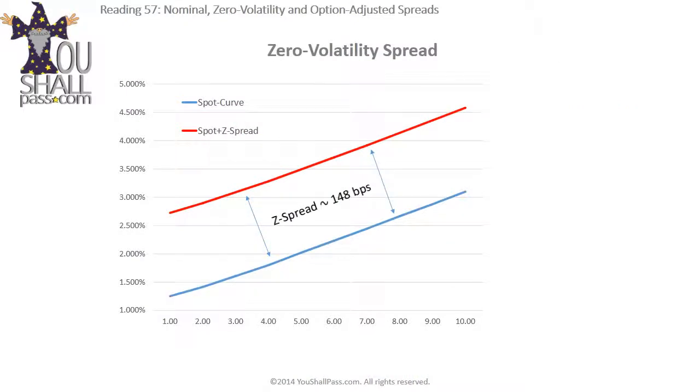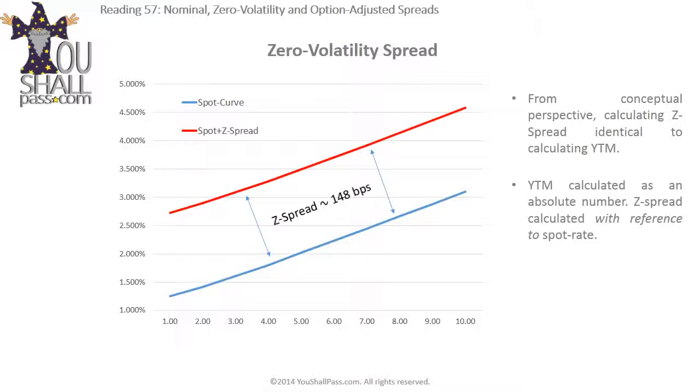This calculation that we just performed is identical in its objective to the YTM of the bond. In fact, we just did calculate the YTM of the bond, not as an absolute number, but as a number that's added to another set of various absolute numbers. In essence, then, the Z-spread is another way of expressing the YTM, but expressed like this as a spread, it measures not yield but rather the extra yield that an investor is earning in exchange for assuming extra risks.